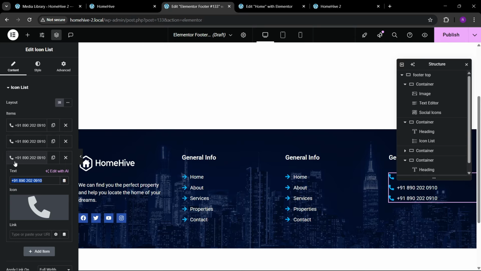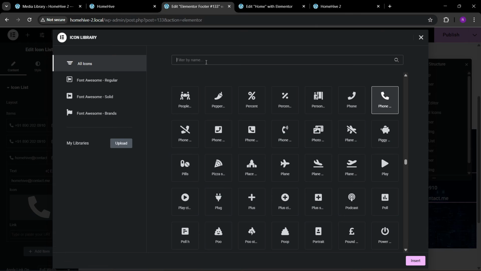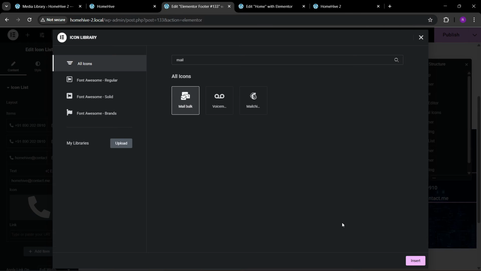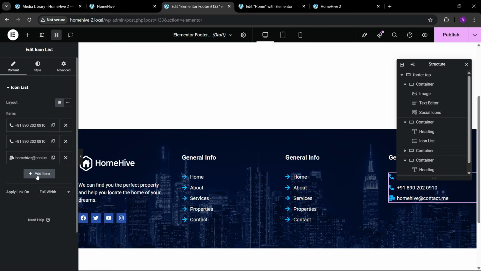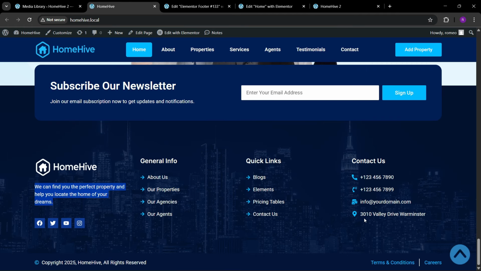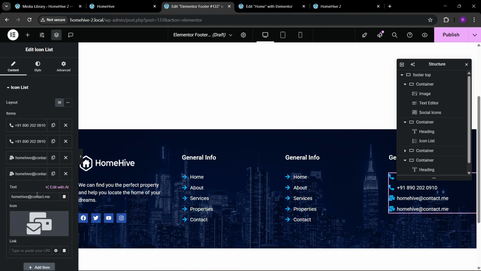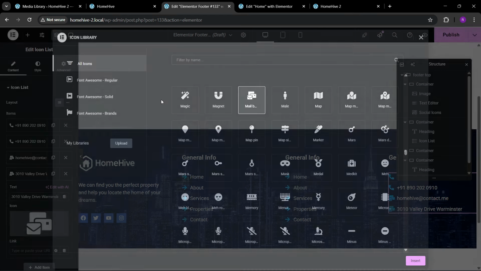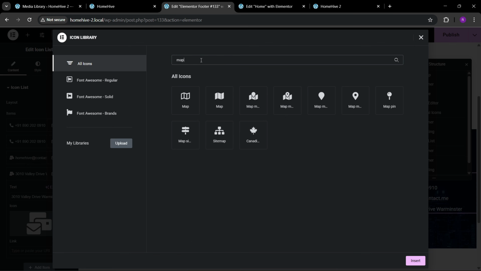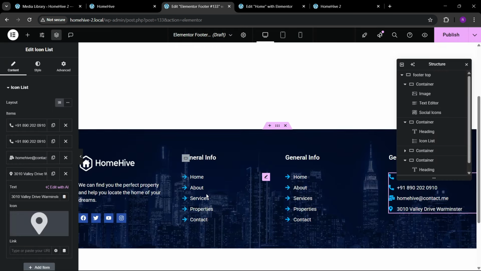Here we can add a random mail, home @, contact me. Here we can choose a mail. Okay, like this. This is done. Also, what are the things we have this now, destinations address. You can just duplicate this, and here we'll find this. Here we will add this map option. Okay, so in this way we can put this.